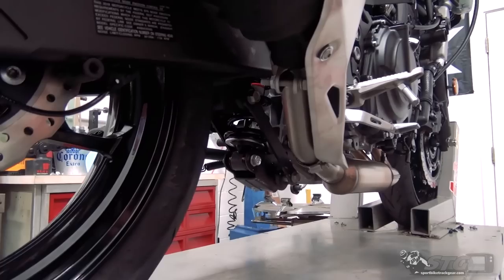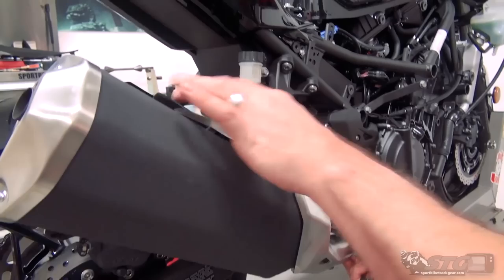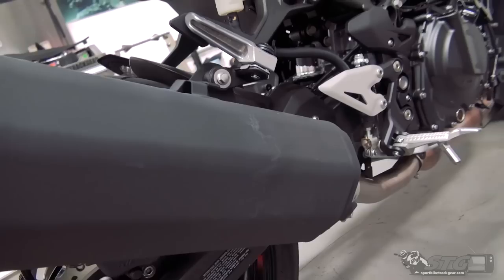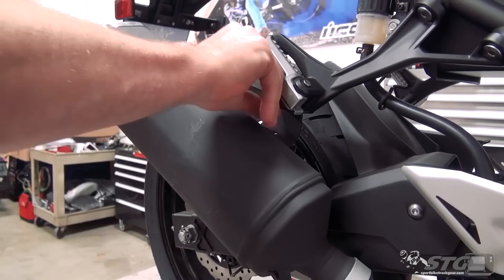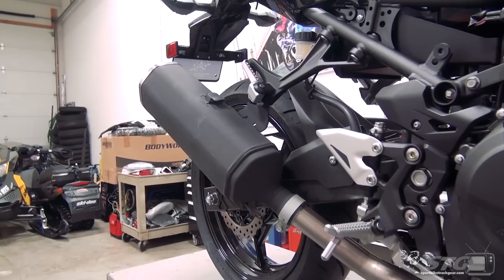You've got your heat shield here. There is a worm-style hose clamp up at the front. You've got a fastener right here — it's 4mm. Pull forward; you can see there's a groove that interacts with the tongue on top of the stock canister to hold it in place. Canister mount is 10mm. Keep all your stock hardware — even stuff you may not need to reuse. OEM hardware is always nice quality and great to have as spares. There's a 12mm right here.